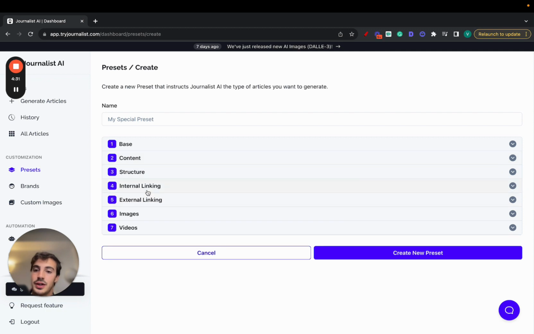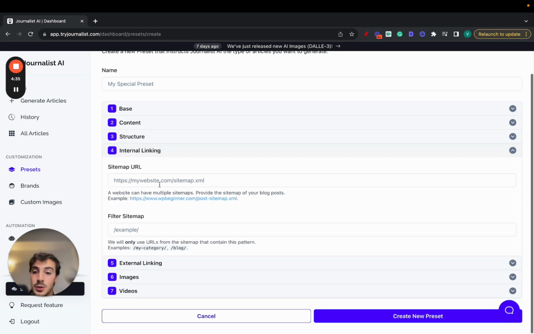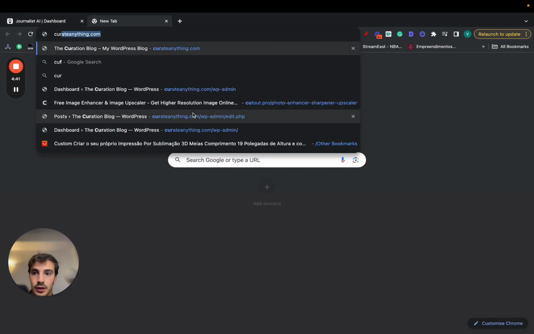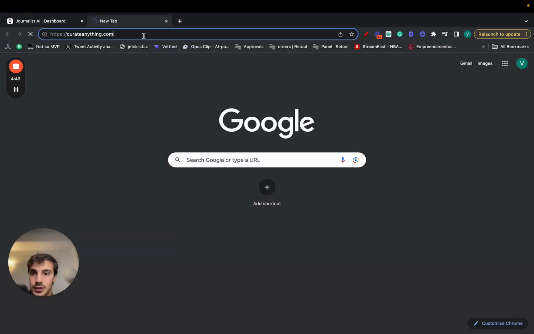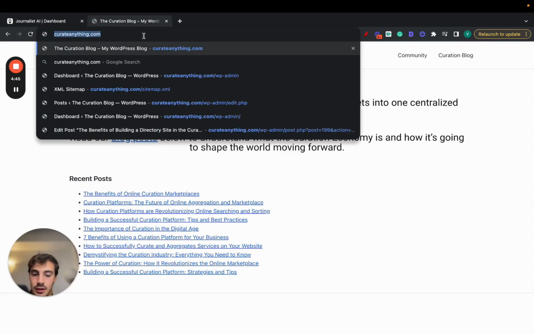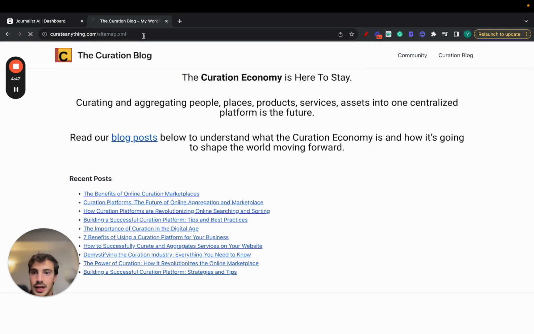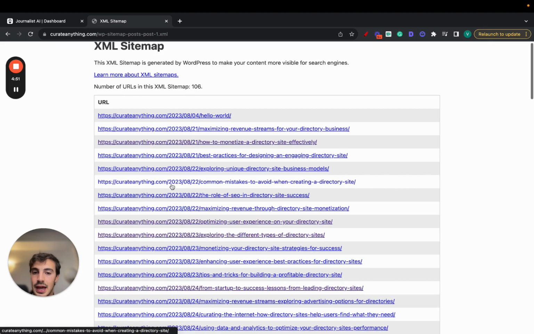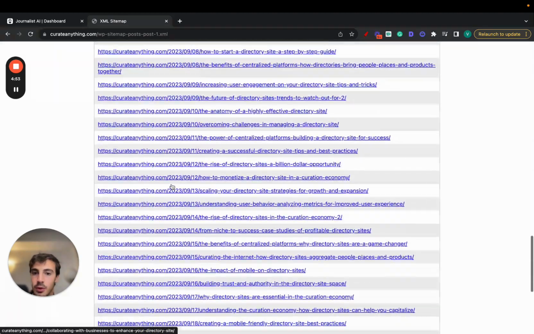But let's go over here, the number 4 and 5, which is what I want to talk about here, which is the internal linking. So it's pretty simple, right? You just add in your sitemap right here, right? Because every site has a sitemap, and I'll show you one right now. If you go to this right here, let's just do /site/site.xml, right? This right here shows me every single post that was posted on this site.